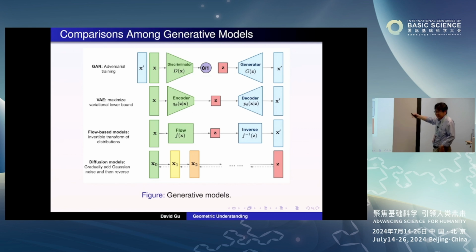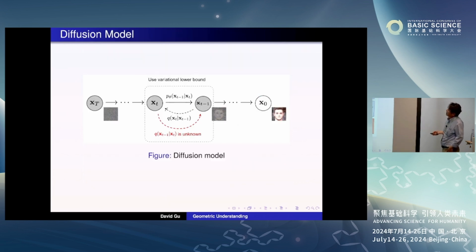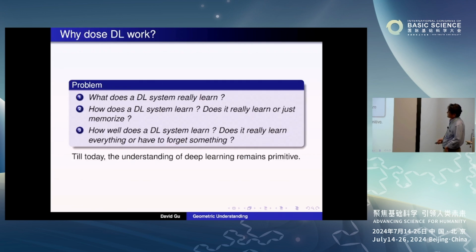And there are a lot of mistakes, a lot of paradoxes for today's AI models. Then we can explain why that happens and how to improve. So basically, we try to answer the following three fundamental questions. First, what does a deep learning system really learn? Deep learning means we try to learn something, right? Now what's the target we try to learn? How can we mathematically describe the learning goal?